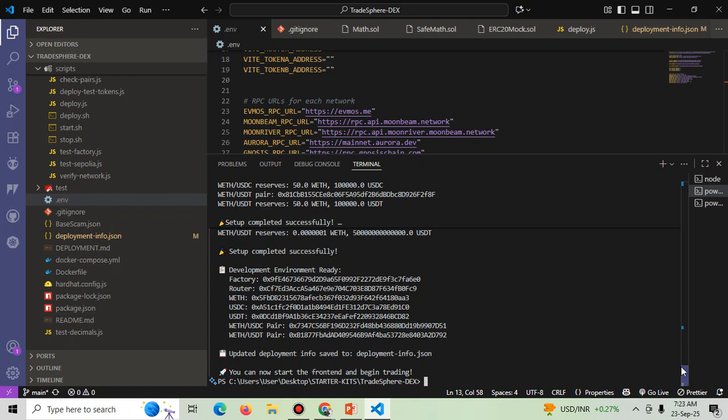Okay, we've successfully completed the setup. As you can see, again it does the same thing. It gives the factory, router, USDC, USDT, with the USDC pair, then the USDT pair, and the deployment info is again saved to the deployment info.json. Why do we need this? Since the real tokens do not exist on localhost, we need liquidity for realistic testing, and it provides immediate trading capabilities.